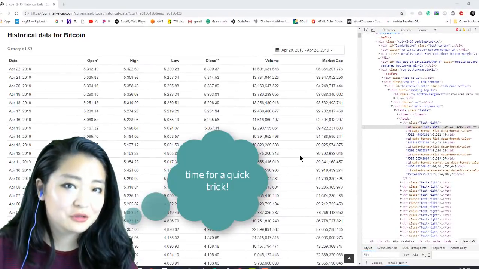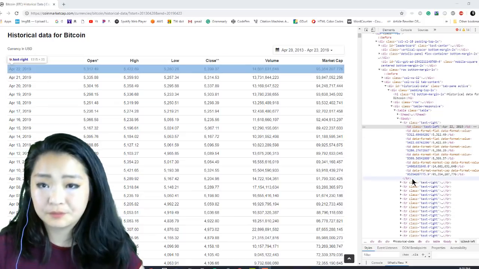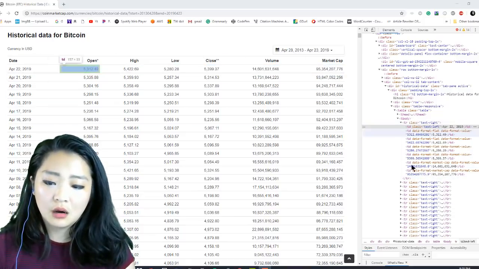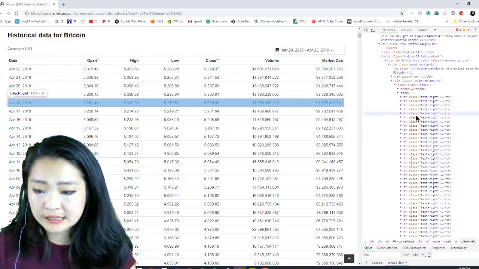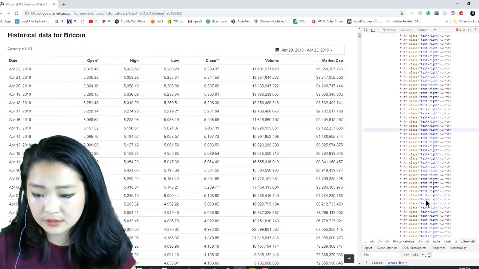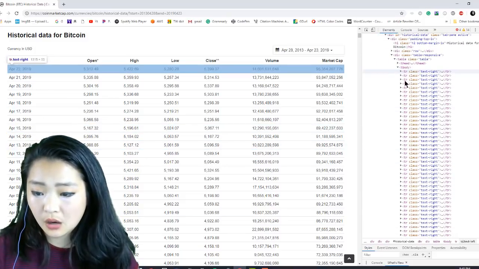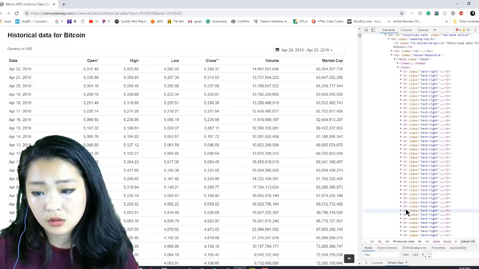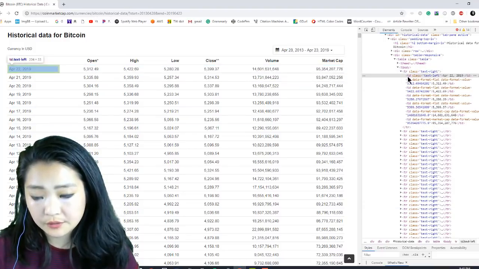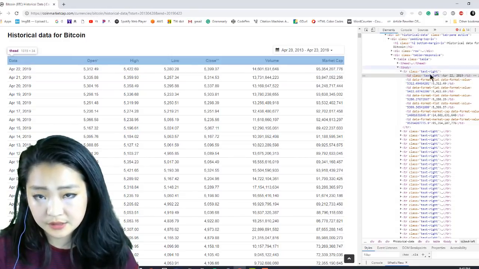So I'm going to teach you a quick trick here. It's a little cool algorithm. So here it is. I'm going to loop through all of these TR elements. If you take a look, they're all exactly the same. I kind of discovered that when I was looking at the website. What I want to do is go through all of these, and then grab each one of the elements that has the date in it inside of this TR element.